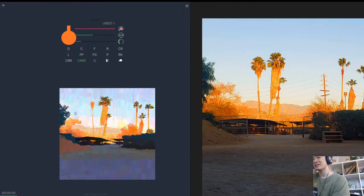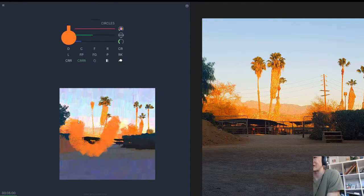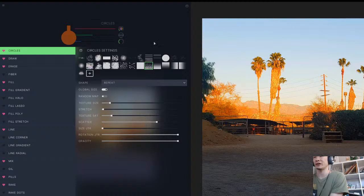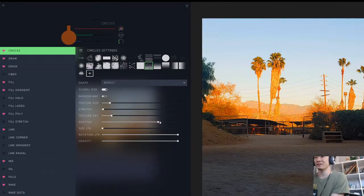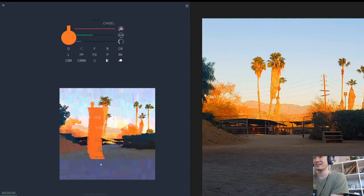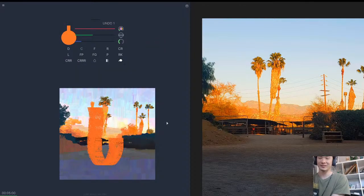Yeah, it's fun. I mean, you guys can play around with this. I haven't really actually messed with the tool settings that much, but I never even used scatter. Let's see what that does. Let's put scatter super high. Wait, why isn't scatter working? Well, maybe that's why I'm not using scatter, because it's broken right now. Wait, scatter. What the hell? It was working at one point.